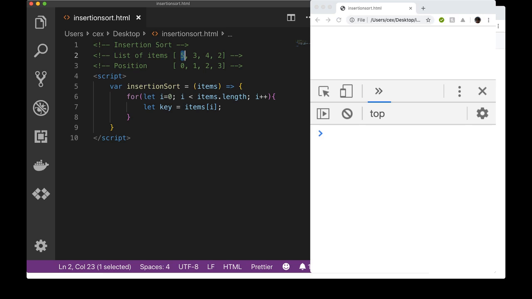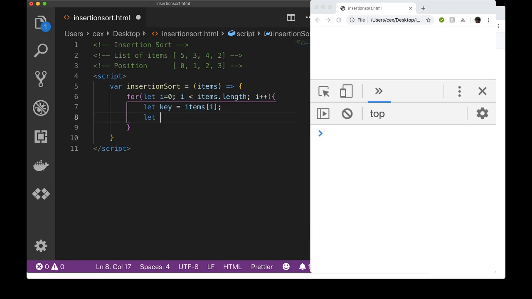On the next iteration, where i is equal to 1, where I've listed the position for you for your understanding at the bottom, the key value will be 3. If my current iteration is the third iteration, my key will be 4. So this will be held in the variable called key.